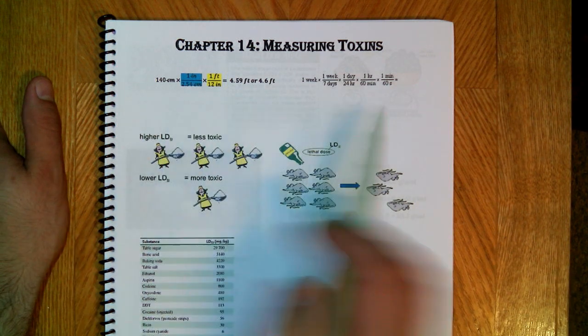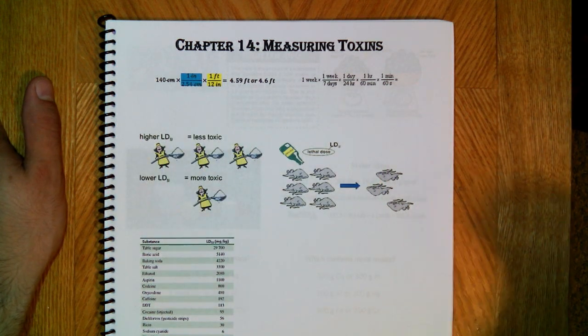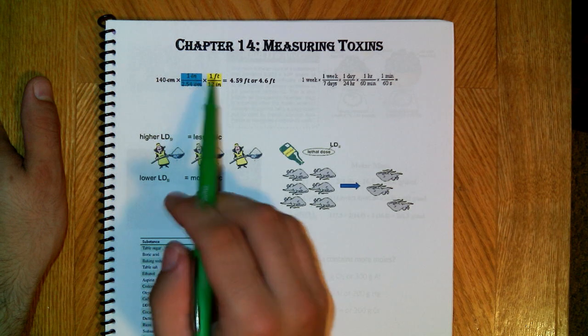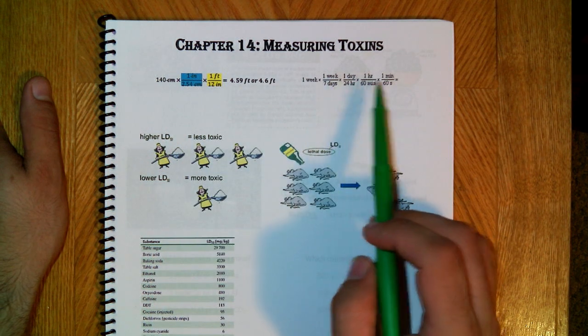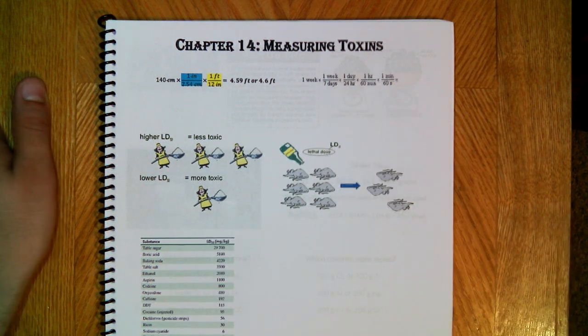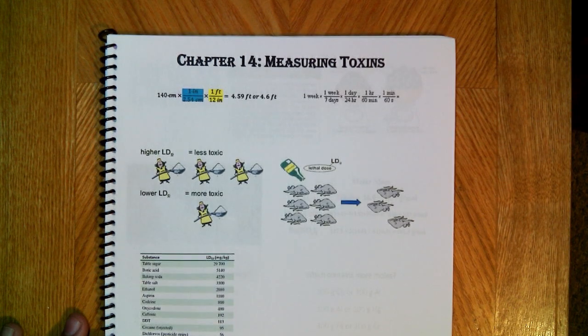But initially what we did first was I showed you guys a process called dimensional analysis, which was a simple way for us to convert from one unit to another, and it was very useful, especially if the conversion was going to be multiple steps. It was a little weird at first. We were wondering why we were doing this, but it became very useful for not only LD50, but for when we got into the mole and when we got into stoichiometry. It was a quick, easy converting process for us to use. So you should be familiar with how to do that.